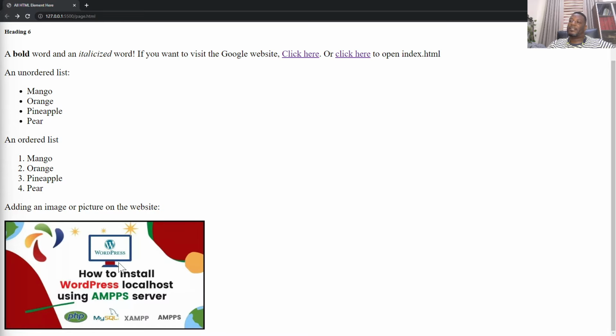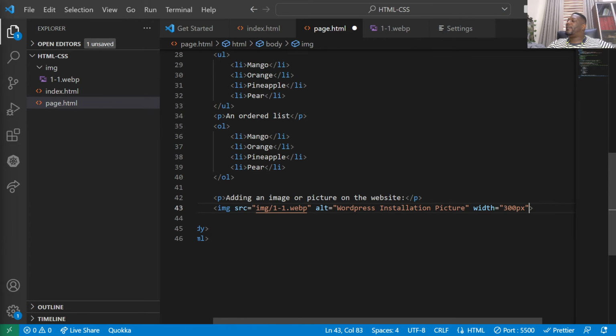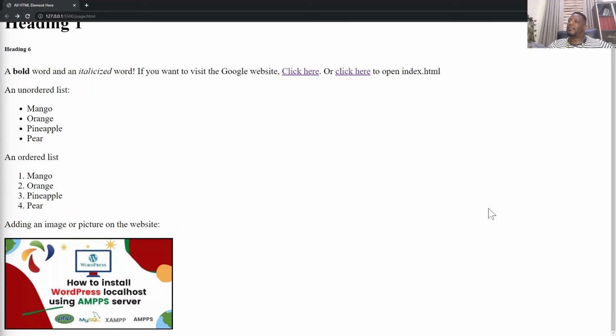The height was given, and automatically, by using just the width or the height attribute, the aspect ratio of the picture is maintained. And that is a good practice. Personally, I always prefer using the width instead of the height. So I'll go by the width, which is 300 pixels, which also is shown in here.